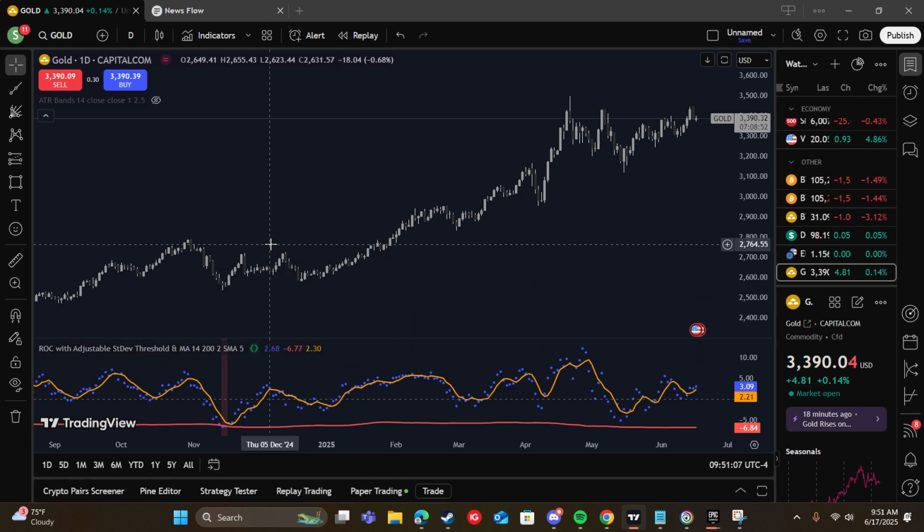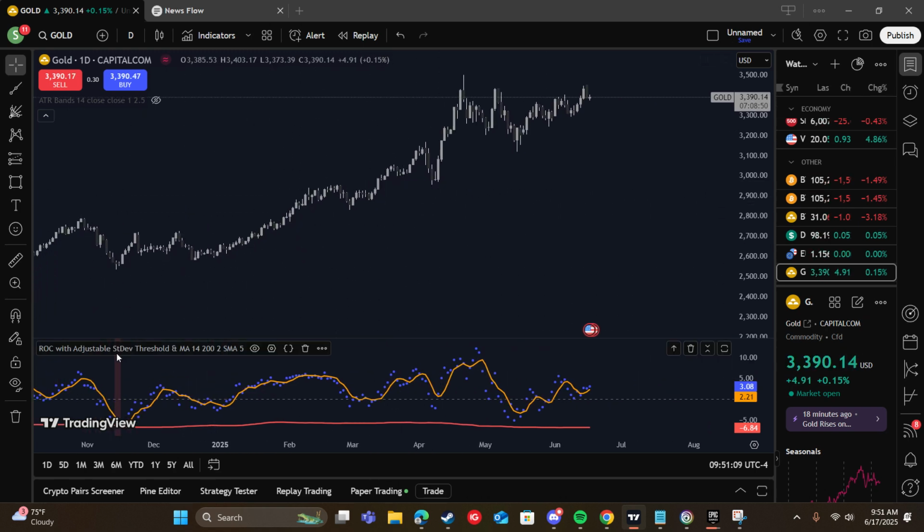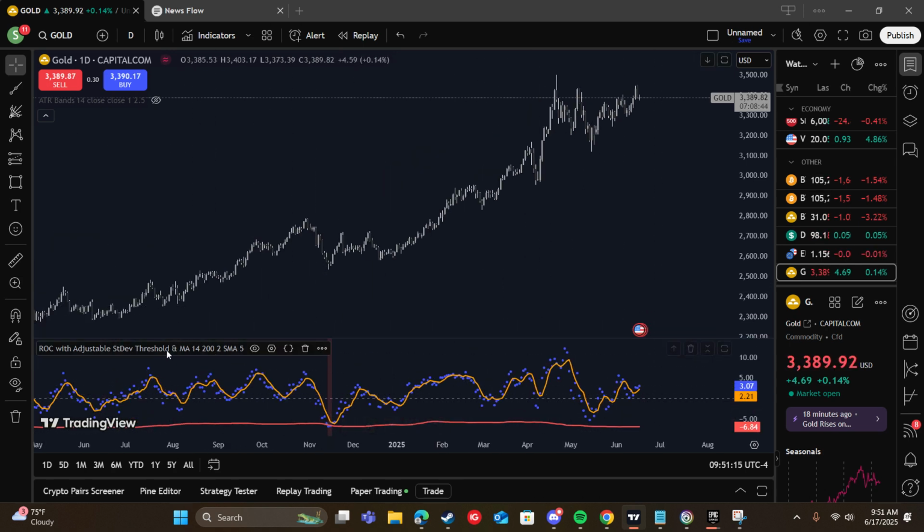And so this is what we got here. What you'll notice is this is just a rate of change for the last 14 periods with a moving average and like this other line below it. It's a very lagging line, it's a very slow line, it's about 200 periods, and what this line does essentially is it's a standard deviation multiplier of the last 200 periods of the rate of change.